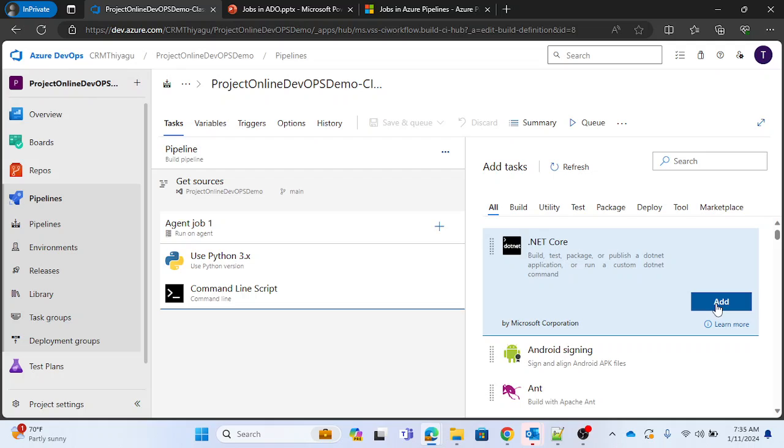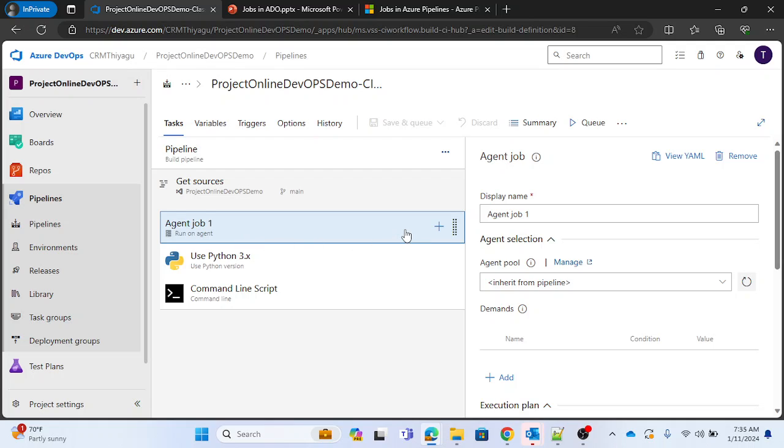We saw a glance of this in our task video. Similarly, if you want to add multiple jobs, you have an option to add them in your classic pipeline too. But again, YAML is the most popular one, so I would suggest you do hands-on practice running jobs in YAML pipeline rather than classic pipeline.